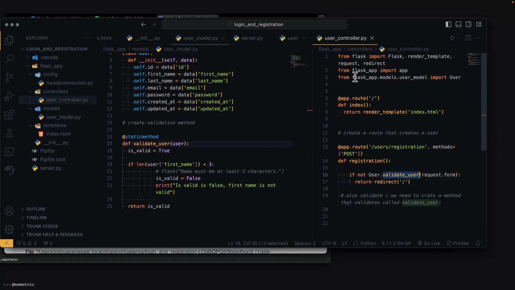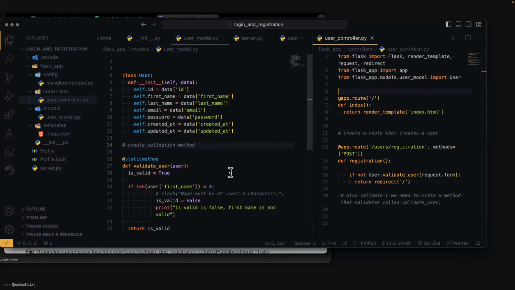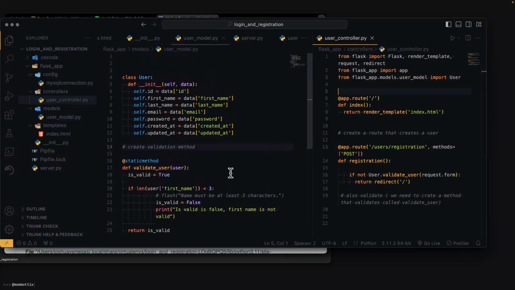Did we properly connect our model? Flask.app models user model import user? Yes. But we don't have any imports in our user model.py. Do we need any? Let me double check here. Do we need to connect? I believe we're already connected through our controller. I think we'll have to do MySQL connection in the models.